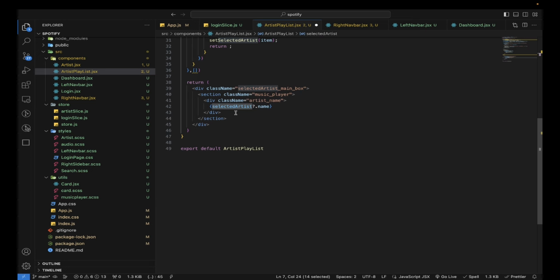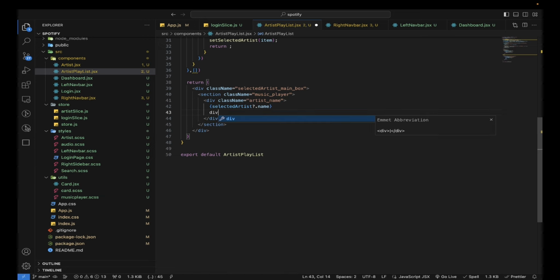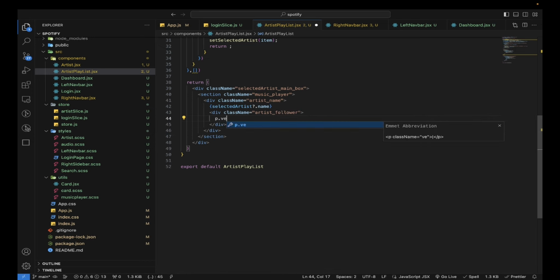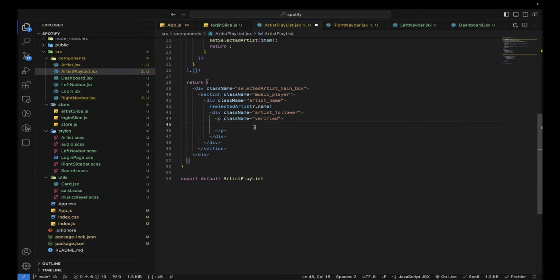So selected artist dot name, and beside the name, let us add one more div, div dot artist follower. Verified. We will add here a verified icon.